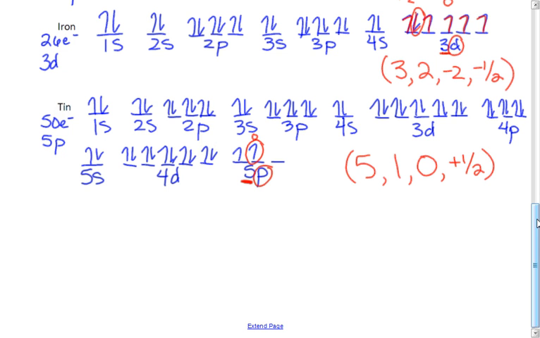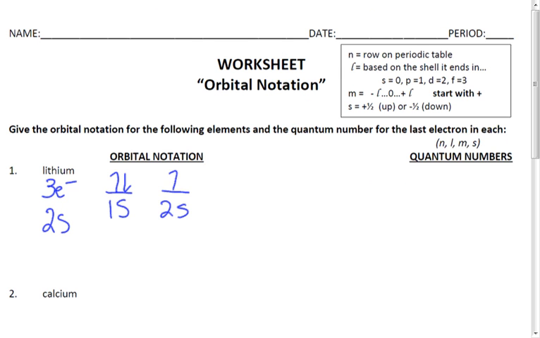So I'm going to do the first one on the worksheet with you also, so that'll leave 3 of them for you to do on your own. On your worksheet, we already worked the first orbital notation example together. So for the quantum numbers, and again, if you didn't know what I was talking about earlier, on your worksheet you have a box up here. It says start with positive. That's wrong. It should be start with negative, but yes.